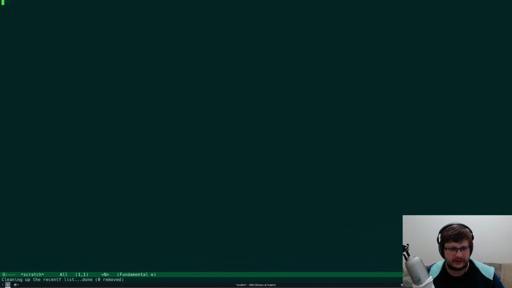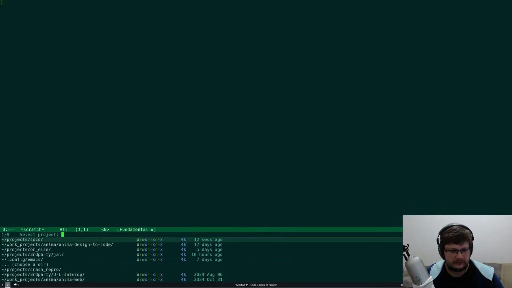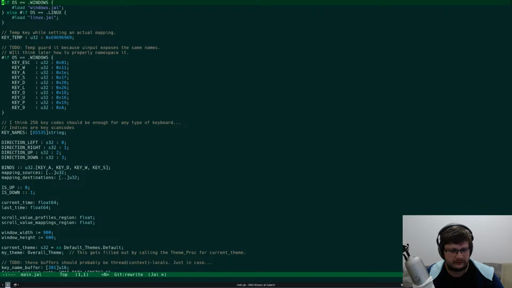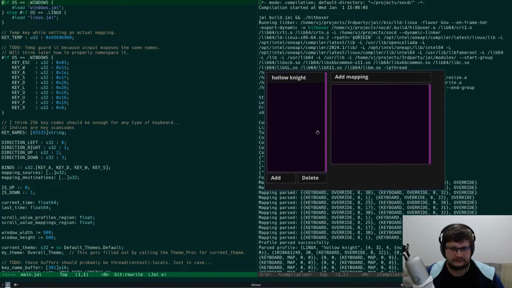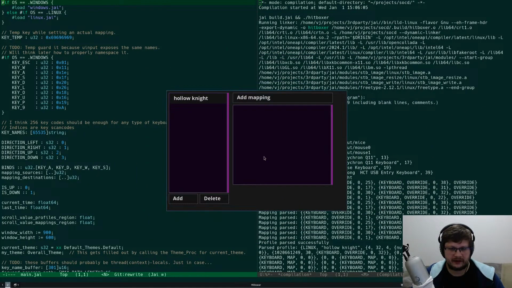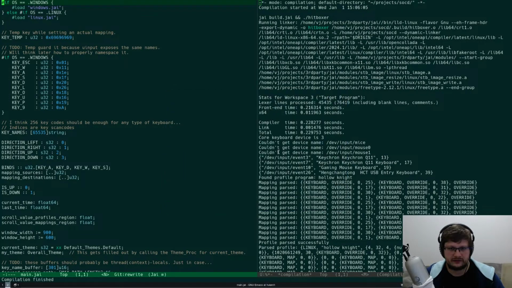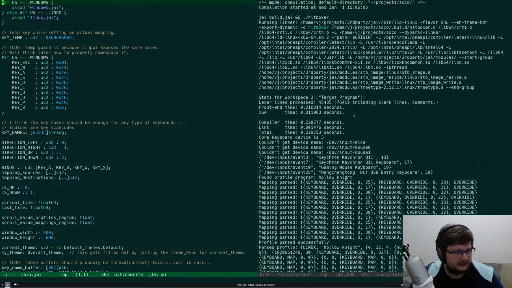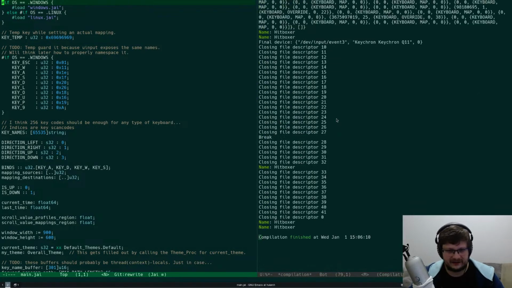For some reason when I close the program, it closes Emacs. Here, I'm focusing Emacs. I focus the program, I close it. No, I guess I just did an oopsie two times in a row. Okay, I'm sorry for that.